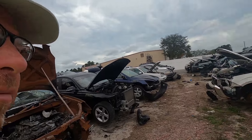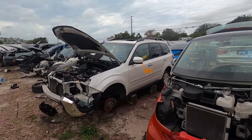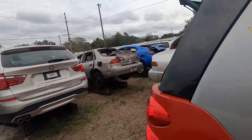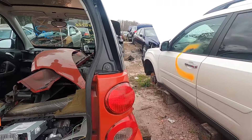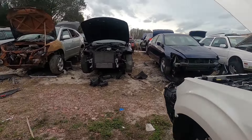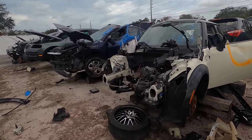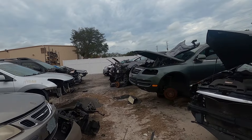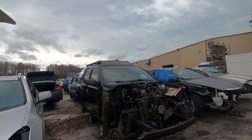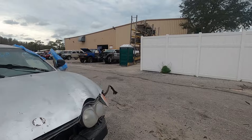I think this is the first Smart car we've ever seen in a junkyard — pretty cool. You don't really ever see these things in a junkyard. They've got all the numbers of every body part listed, so if you take it off and bring it in, they know exactly which car it came from. There's a Mini — you need a Mini wheel? Another X-Terra, and for three rows that's our third X-Terra — 2009.